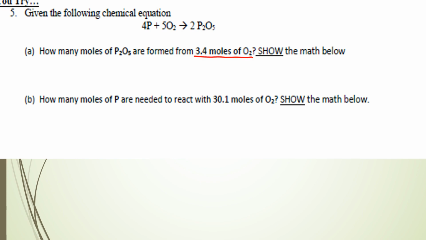3.4 moles of O2. Now, before I go further, sometimes they'll give you an equation that has no coefficients on it. If it didn't have any coefficients, what do you think the first thing you need to verify is? If it's balanced or not. That was the purpose of last chapter. So you may have to balance these sometimes. Sometimes it may just give you the words and you have to write the equation. Sometimes you may have to predict the products. So just keep that in mind. I'm starting off with 3.4 mole of O2. What am I trying to get to?